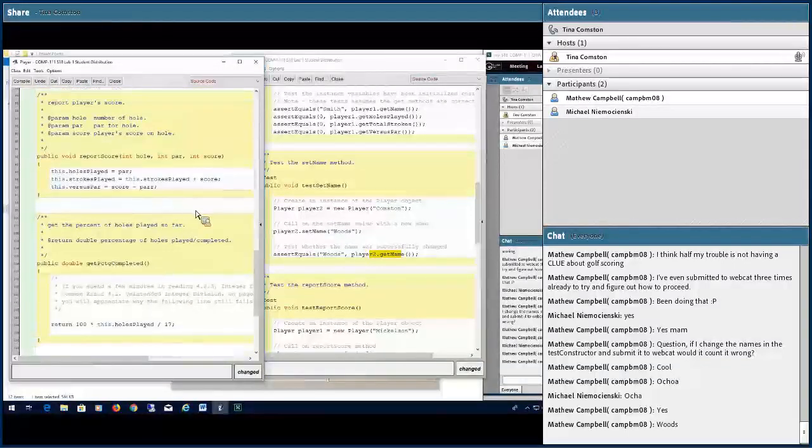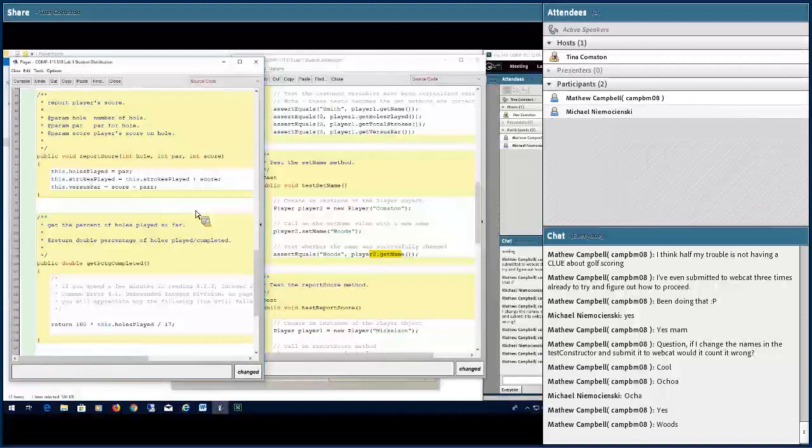Okay, so reportScore. I almost feel like I need to write this down so I've got it going correctly. You're going to be passing in the hole, the par, and the score.